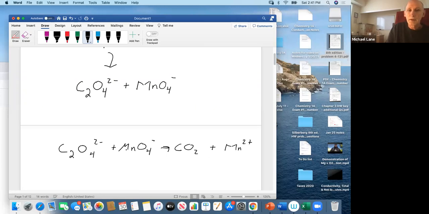I want to diagram this reaction before I go on to balancing it. So this step right here represents oxidation. The carbon is going from an oxidation state of +3 to an oxidation state of +4. That is loss of electrons. That is to say, that's how the oxidation number increases, because it has lost electrons. So this step is oxidation.